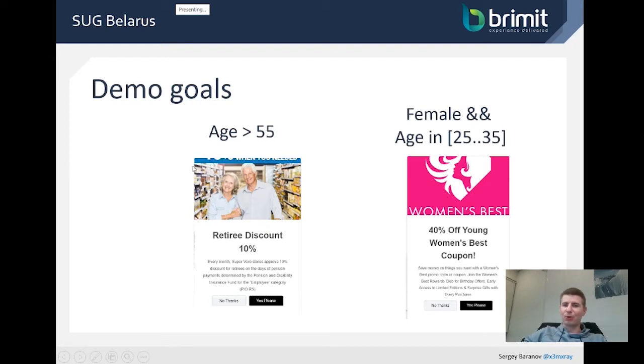One for old people, for example, if customer age is more than 55 years, we will show these customers this pop-up window, and the second one for young women with age in the range from 25 to 35 years. And also we will test how it works in real time.